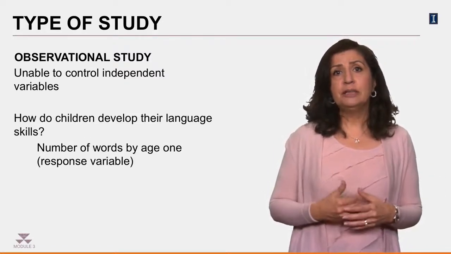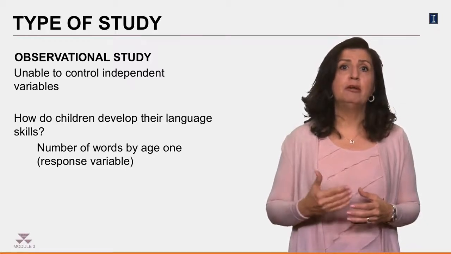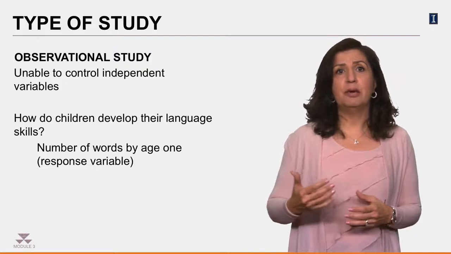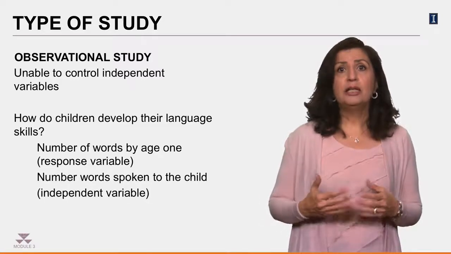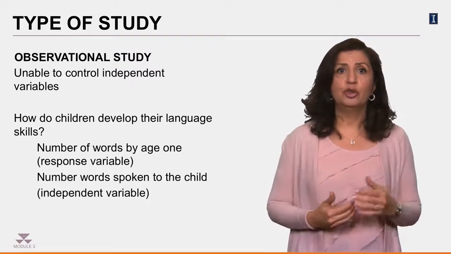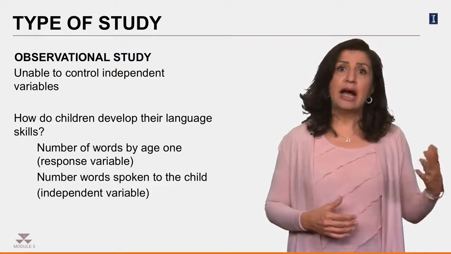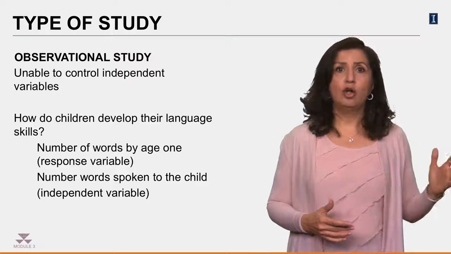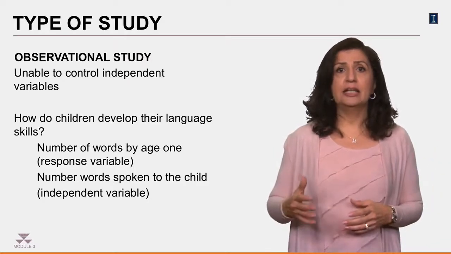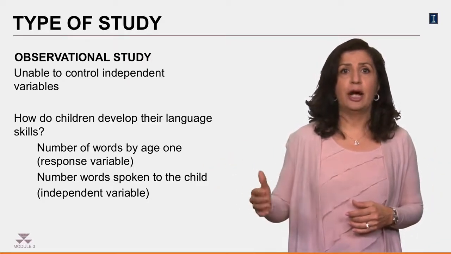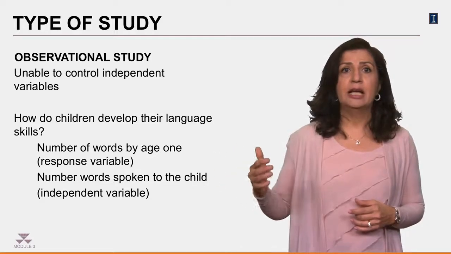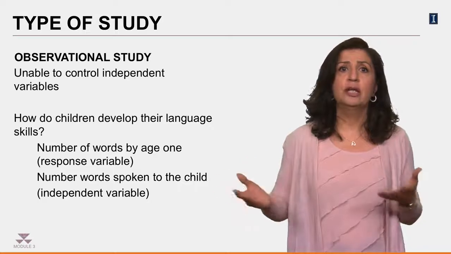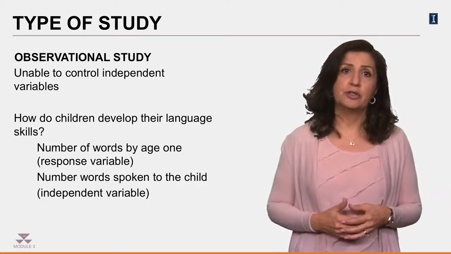However, if we believe that factors such as the amount of spoken words to a baby in the first year have an influence on the baby's speech development, it would be unethical for us to control this factor by, let's say, asking some parents to not speak to their child at all for the entire year, and then ask another set of parents to speak to their child for 18 hours per day in the first year, so we can determine the impact of being spoken to on speech development of their babies.